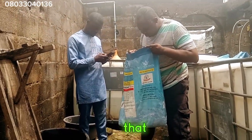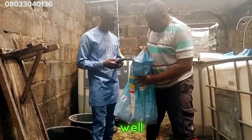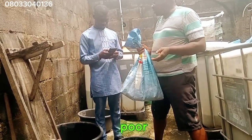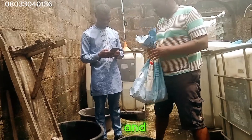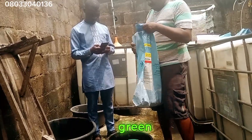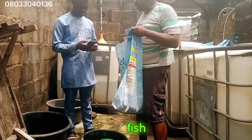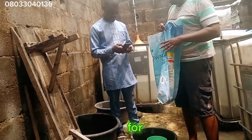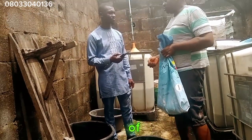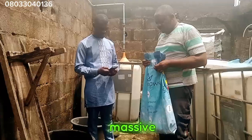The tip I'll be giving you is this: when you press the eggs and you notice that the eggs pump out and you look at the coloration and you see it is brown, dark green, or golden color — that is the best fish you need to go for, either for your client or for your own hatchery. By the time you use this kind of egg to hatch, you are going to experience a massive production.